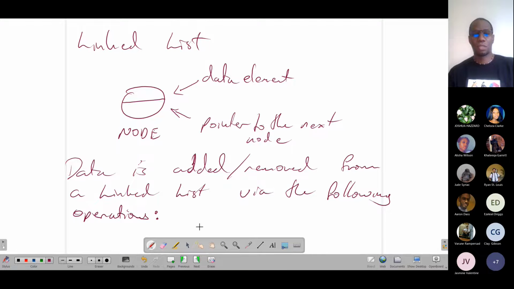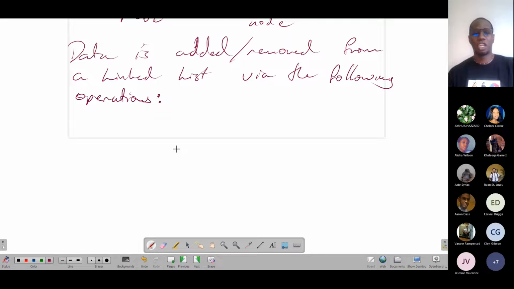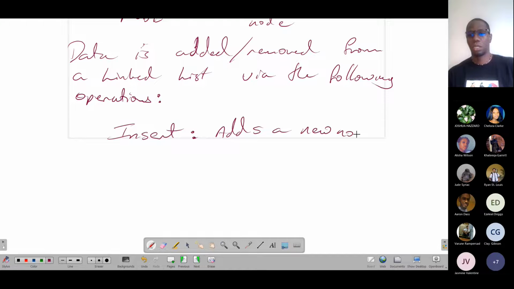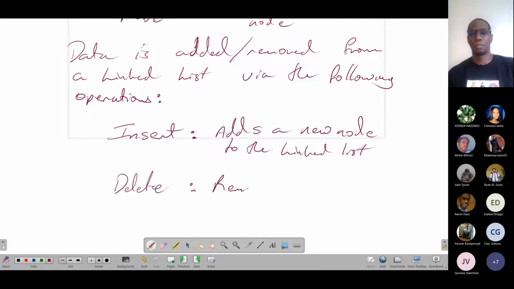And we have the insert operation. Insert operation adds a new node to the linked list. And the delete operation removes a node from the linked list.